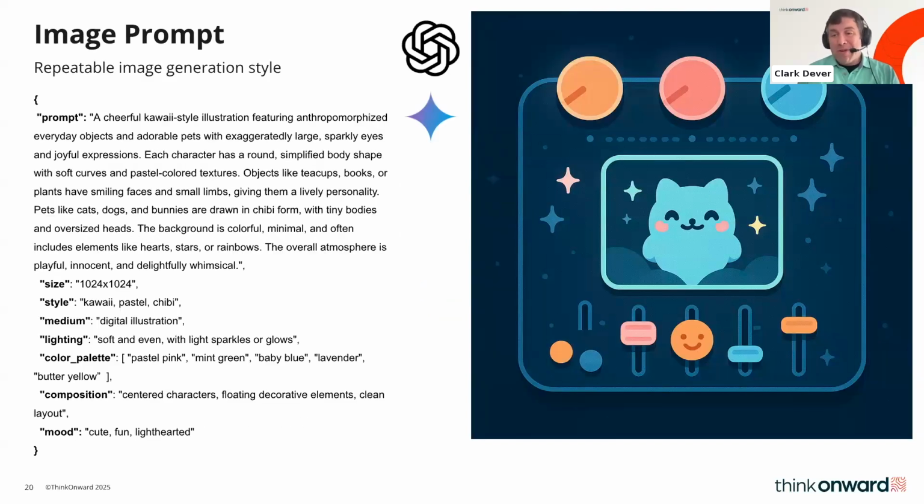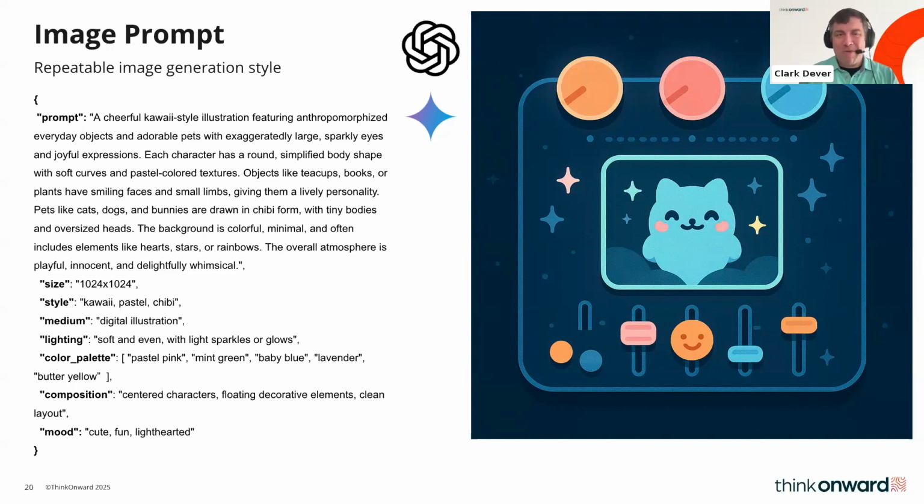So this is the last prompt I'm going to go over, and this is actually kind of funny. The initial internal version of this presentation that we gave at Think Onward had very cute kawaii style images, and this was the image prompt that I built to generate all the images to have consistency across the presentation. When we decided to make it a public-facing webinar, I changed it to be more aligned with our brand guidelines, but I didn't change the prompt. The LLM was basing the images on the content of the slides, and since the content of the slide is the old prompt, we have a mishmash of the kawaii style and the more brand-safe version that we use throughout this presentation.